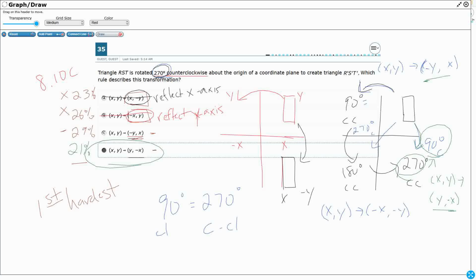So this is one in which 8.10 says we need to spend a lot of time working with our students. But really, if we can help our students see that a 90 degrees counterclockwise is the same as 270 degrees clockwise, and that 270 degrees counterclockwise is the same as 90 degrees clockwise, then we only need to memorize a few of these. What is a 90-degree counterclockwise, a 90-degree clockwise, and how to tell the difference, and then they will be good to go when they see this in the future.